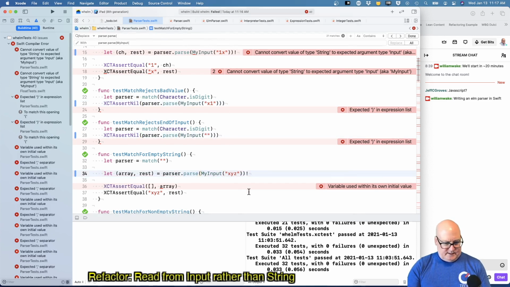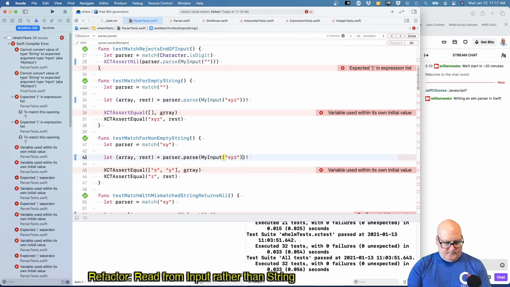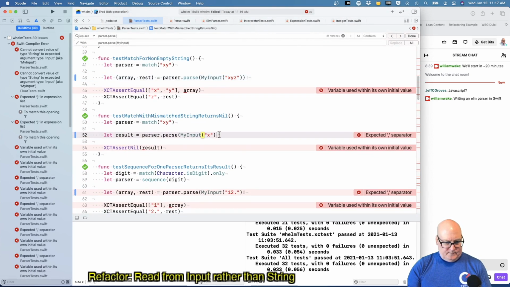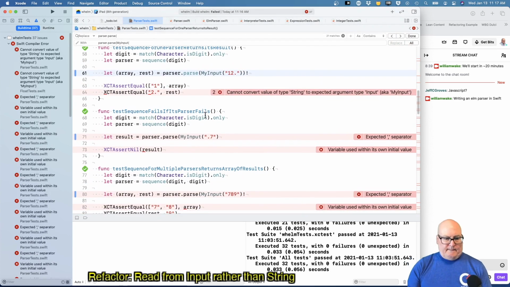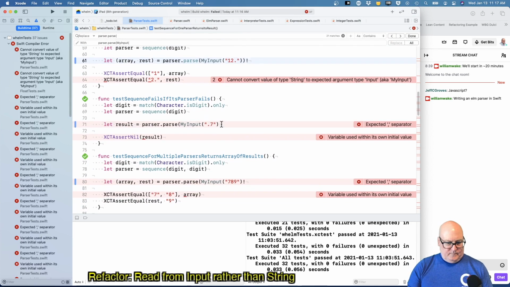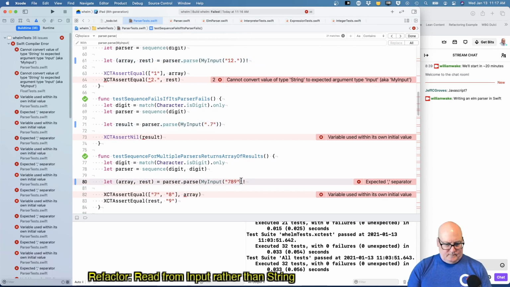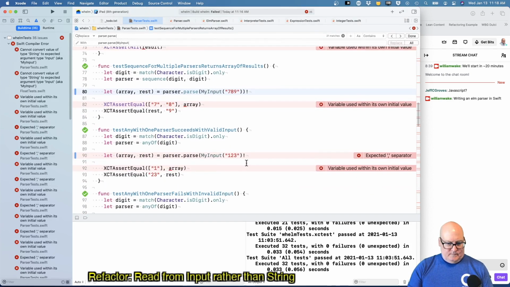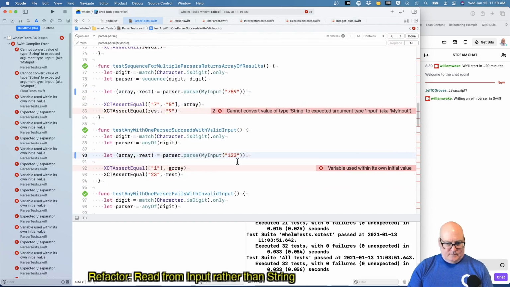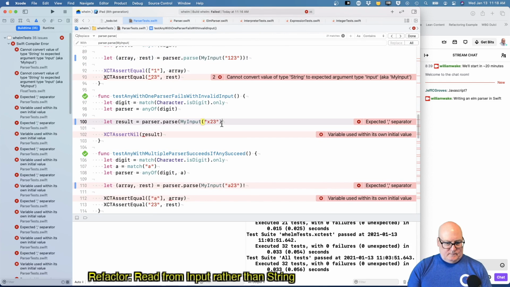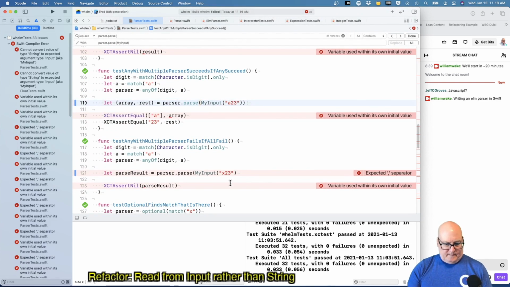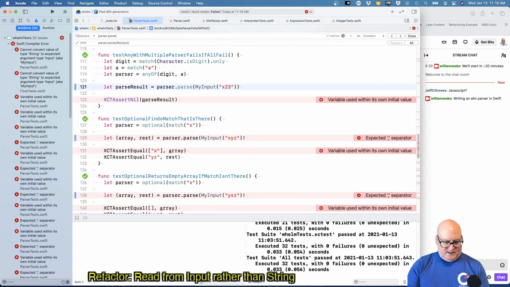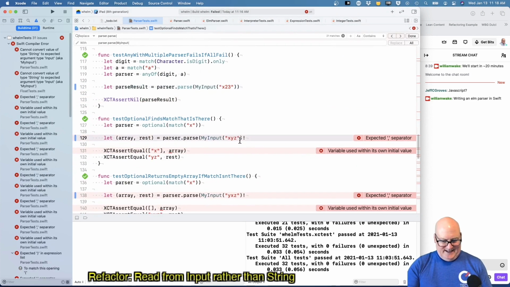Everywhere we had that. There's probably a regular expression that would have got me 99% there.